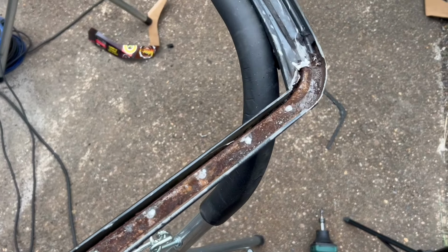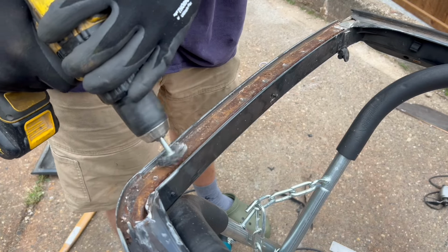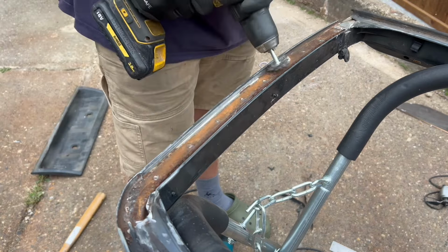Unfortunately, the rust carried on for quite a while, so a lot of pieces here have been cut out. What we're going to do now is clean up the best I can, and then I'm going to sandblast it to remove as much rust as possible before I seal it up.